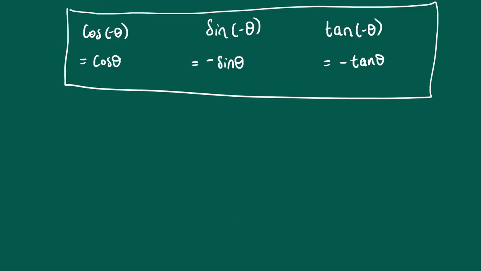Okay, now we are going to move to more complex examples. When I say more complex, we are going to incorporate co-ratios. So before we go more complex, let's understand the following. Let's revisit co-ratios. Our co-ratios are: sine 90 degrees minus theta. The second co-ratio is cos 90 degrees minus theta.